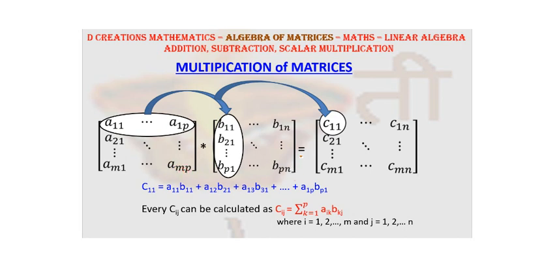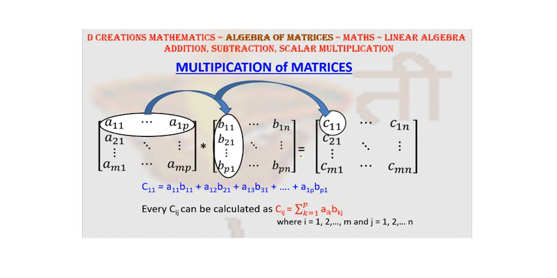Now the same thing is represented in this notation. So do not get scared by this summation notation. What are we trying to do? We are just trying to do this exercise for every entry Cij, where you know that it belongs to this matrix of the order m into n. So i, number of rows, goes up to m, and j, number of columns, goes up to n. For example, if you consider C11, when you say C11, we have already fixed the value of i to be 1 and j to be 1.